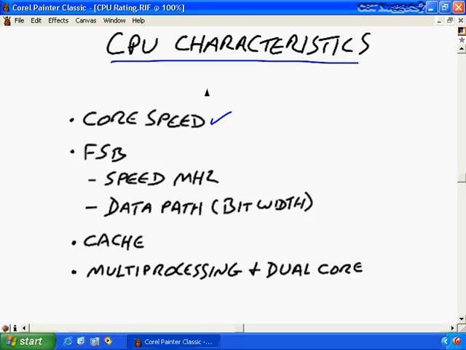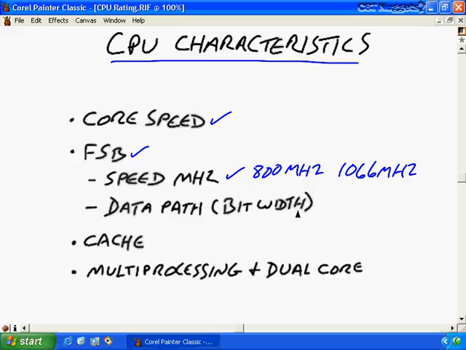And then I really already addressed this in the previous diagram, but we have our front side bus or external data bus. Remember, they're the same thing. And we rate that in speed, megahertz. That 800 megahertz is a pretty good performer right now for current motherboards. They can also go up to 1066 megahertz. And those speeds are always climbing, just like processors are always climbing as well. So those are some common speeds that we'll see out there.